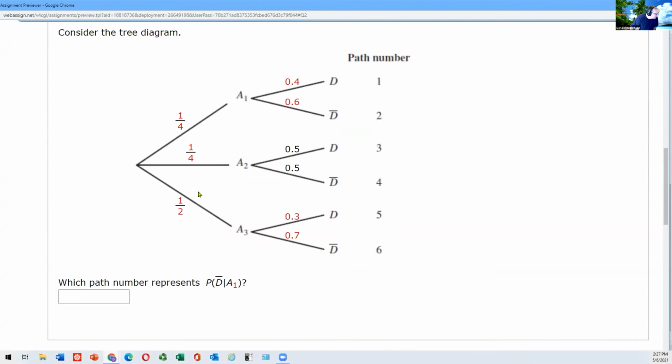And for instance, in this question it's the same question, but this time they phrased it differently. They're saying, which path number would that be? So what's the probability you get D hat given A1 is harmed, right? D hat is this one. So in this case, you put the pathway number rather than the probability. So it's pathway 2 that gets you to here.